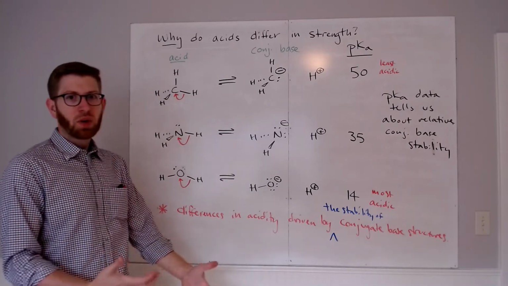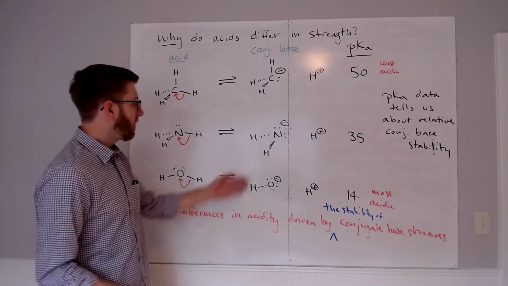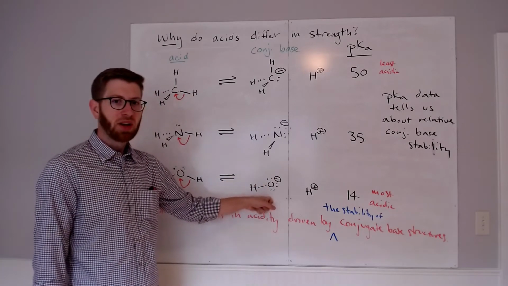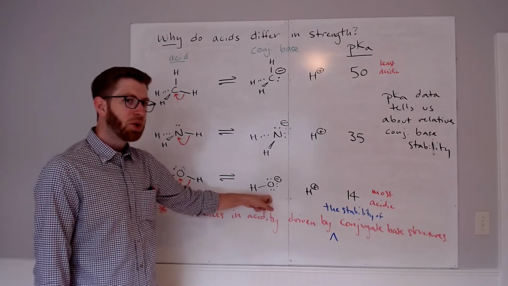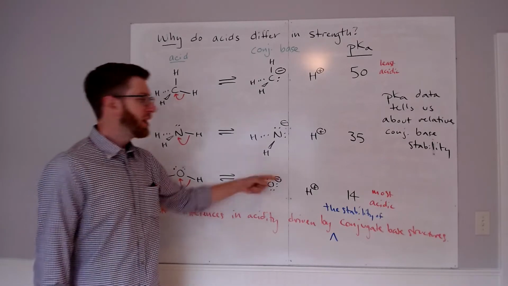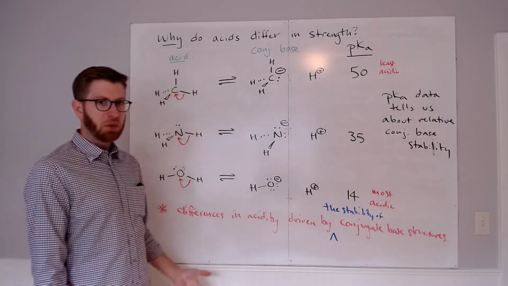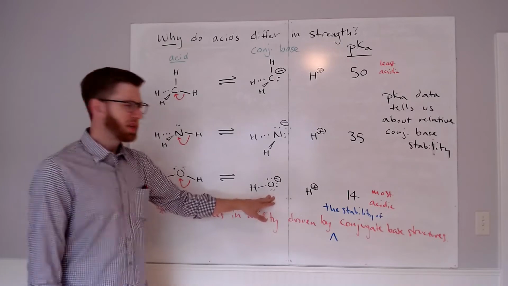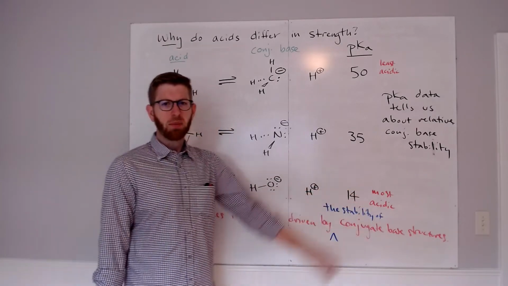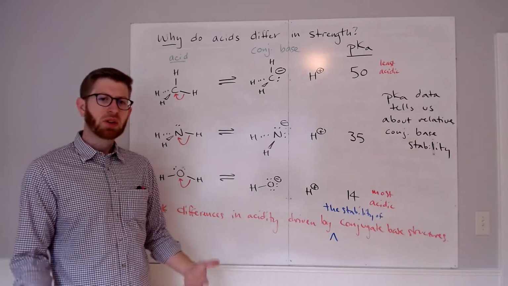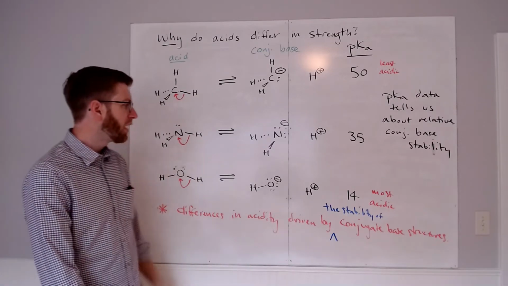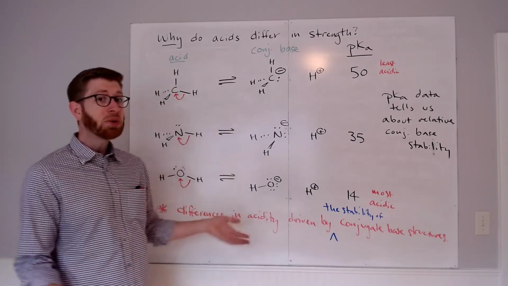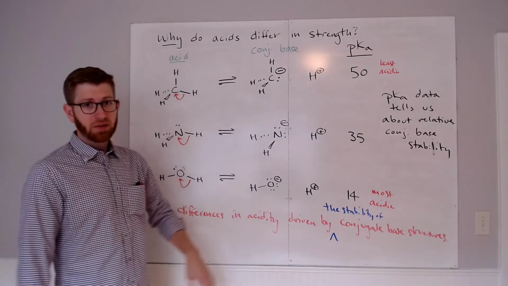Okay, so here's why we can reject this lone pair hypothesis. If I've got all this electron repulsion here, that should make the conjugate base really unstable. And if this conjugate base is really unstable, we should have an exceedingly weak acid. But that's not what we see. We would be saying, well, the more electron repulsion we have, the more stable the conjugate base is, and then the more acidic the compound is. That doesn't make sense, right? The prediction that the hypothesis would make contradicts the data. So we can reject this lone pair counting idea, at least in this set of examples.